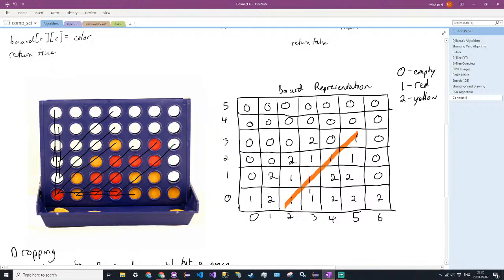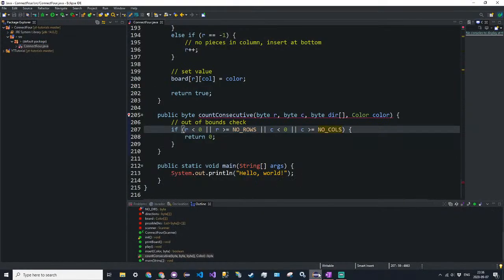Let's say this 1 here was a 2 at 0, 3. It would find the 4, but it doesn't stop. You could tell it to stop, but just for generalization, we won't, so it's going to keep going after that 2. It'll go to column 7 if it continues to find a match. So we want to have that out of bounds check.